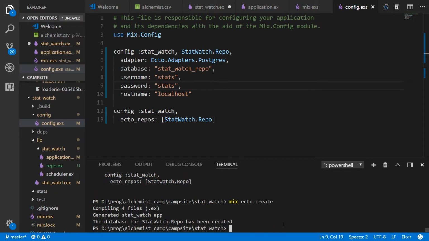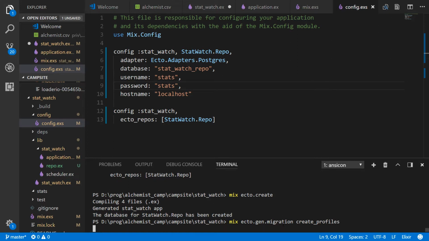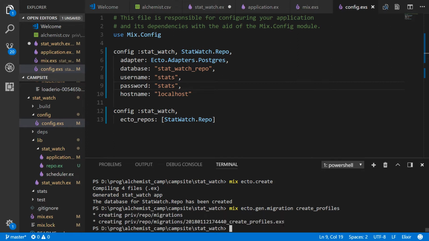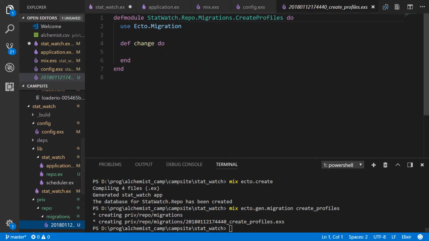The first thing we'll want to do with our database is create a table for profiles. Like Rails or maybe some other frameworks you may be familiar with, Ecto uses migrations. Create profiles. This is not like what you'd get from using a Phoenix helper though. This is just an empty migration, and we'll have to give it all the information it needs. So we'll open it up. It should be inside priv, repo migrations.